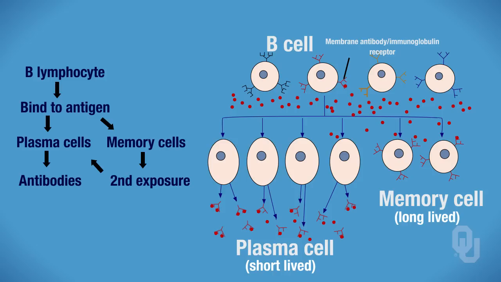So this is what we call the clonal selection theory. What that means is you have these B lymphocytes that give rise to a whole bunch of plasma cells that are all the same, and those plasma cells all produce the same antibodies. And the B lymphocytes also give rise to memory cells, a whole bunch of them, so they're clones, right? And then those can ultimately give rise to more plasma cells, which can give rise to antibodies. All right, now, even though we're discussing these with respect to B lymphocytes, keep in mind that T cells can also do this, but it's not something that we're emphasizing in this course.